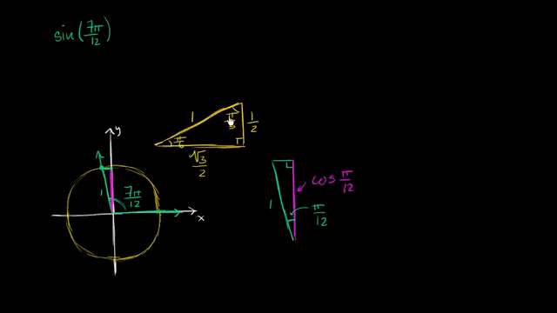And so we've used these types of triangles in the past to figure out the sine or cosine of 30 or 60 degrees, or in this case, pi over 6 or pi over 3. So we know about pi over 6 and pi over 3. We also know about 45, 45, 90 triangles. We know that they're isosceles right triangles. They look like this, my best attempt at drawing it. That one actually doesn't look that isosceles, so let me make it a little bit more. I don't know, that looks closer to being an isosceles right triangle.